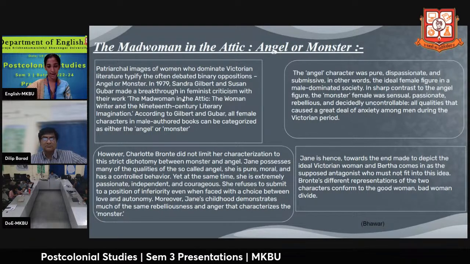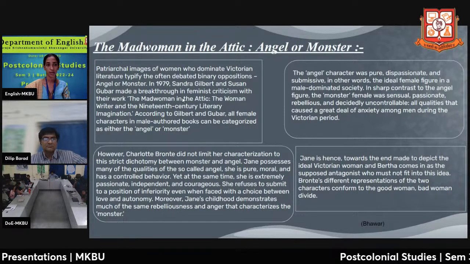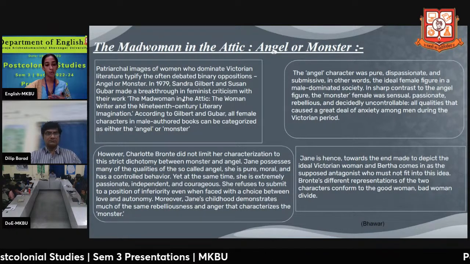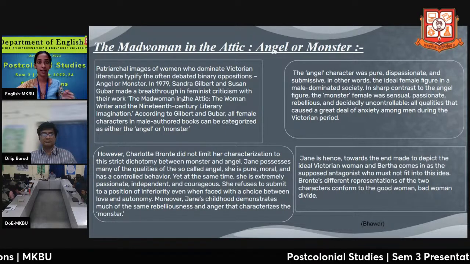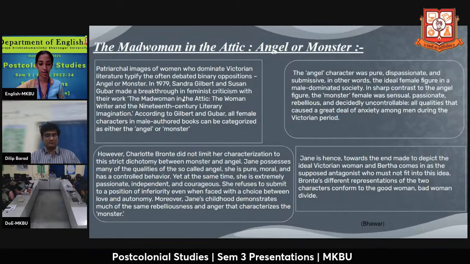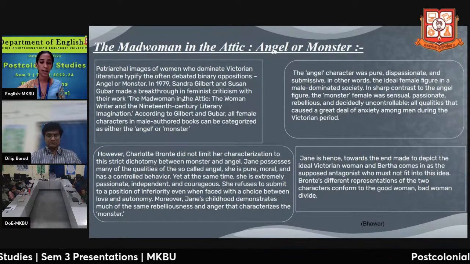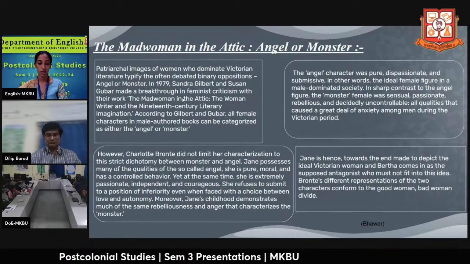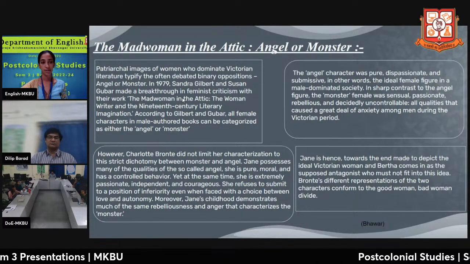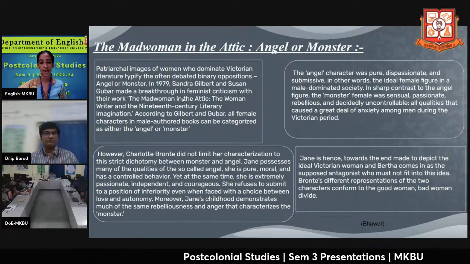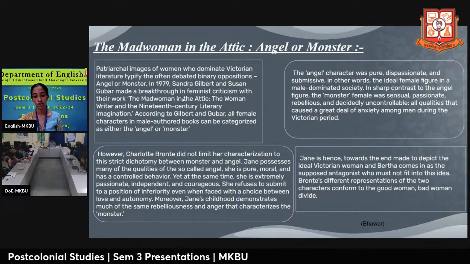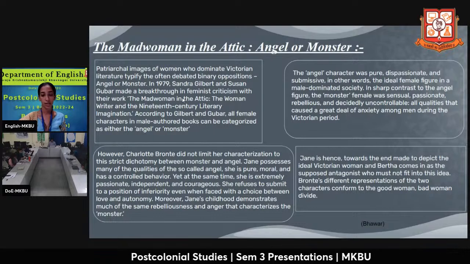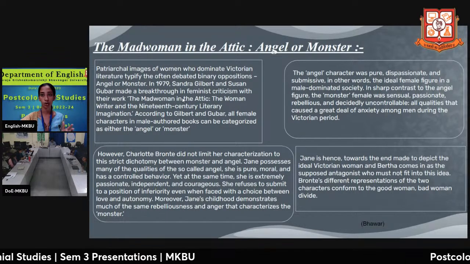So that is how, in The Mad Woman in the Attic, angel or monster, Sandra Gilbert and Susan Gubar deconstruct the idea that women have to write in that particular manner. They counter argue that it is not the case that women have to portray their female characters only as an angel or monster, and that is why we can examine this book as a path breaking book of feminist criticism. We can ask how Jane's characteristics are those of an angel or monster, or how Bertha's characteristics are. Charlotte Bronte's different representations of the two characters conform to the good woman and bad woman divide. So this idea of angel or monster divides our understanding of the characteristics of a good woman and a bad woman.